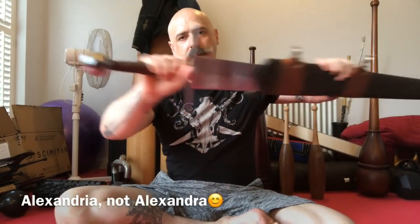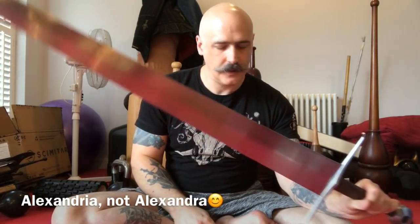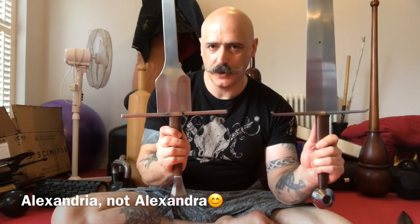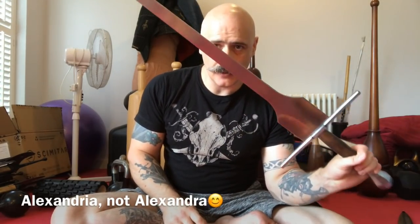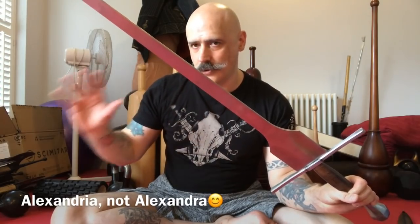Where it comes into its own, however, is as a replicator of this. This is my Alexandra, and this is actually quite fantastic for having a blunt replicator of this sword. So if I want to feel a sword that is a lot bigger, has a lot more heft, has a lot of momentum to it, this is a really good sword for training all of the little subtle things that we do with the normal fetters — the lighter fetters, the sportive fetters — with something that is a bit more of a beastie sword.